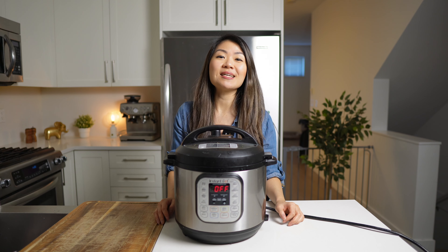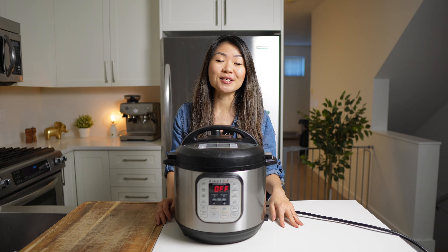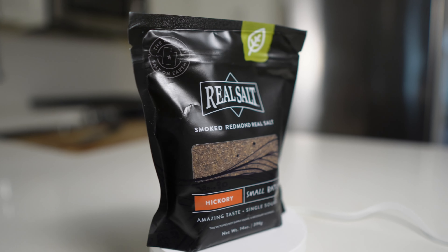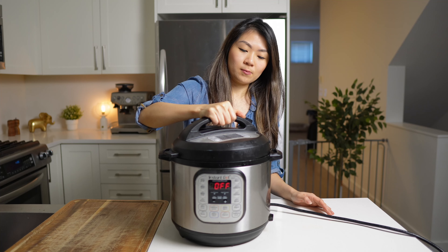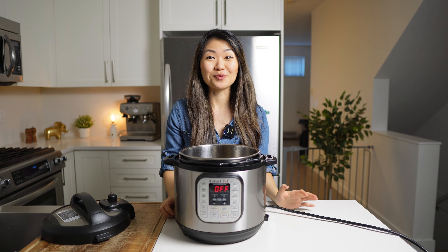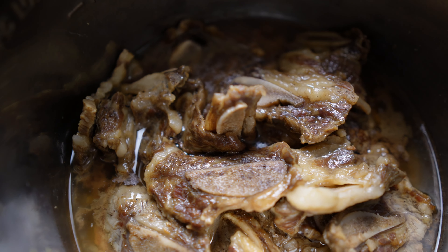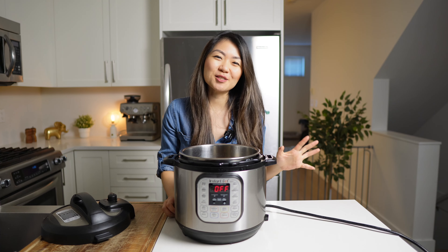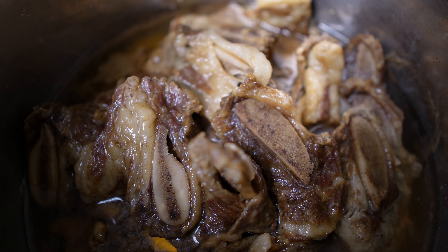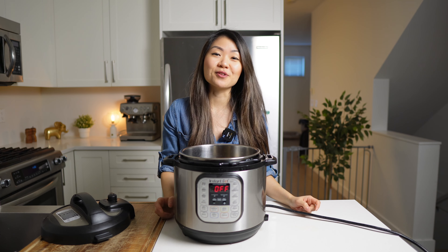After the Instant Pot went off, I let the ribs natural release for about 20 to 30 minutes, so this is ready to serve. I can smell the smoky flavors from the liquid smoke and the Redmond's Real Salt all through my kitchen. Let's see what's underneath this lid. It smells really smoky and savory, and that hint of coconut aminos just gives it that little kick of sweetness — that smoky sweetness I was going for. A lot of the fat has rendered off because of this way of cooking, so we're just going to use a slotted spoon to strain out all of the ribs into a serving dish.